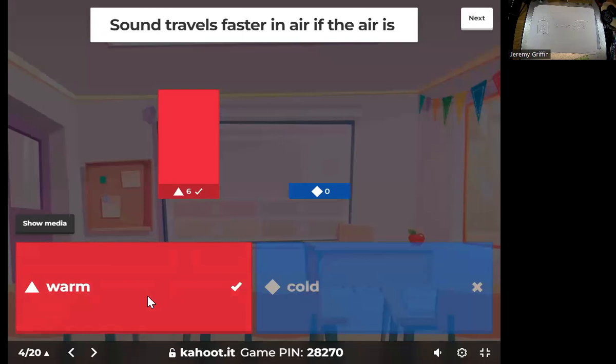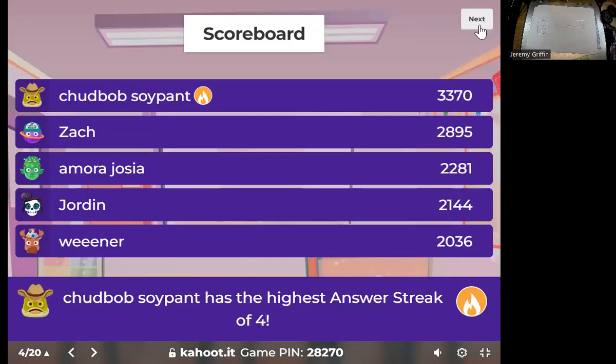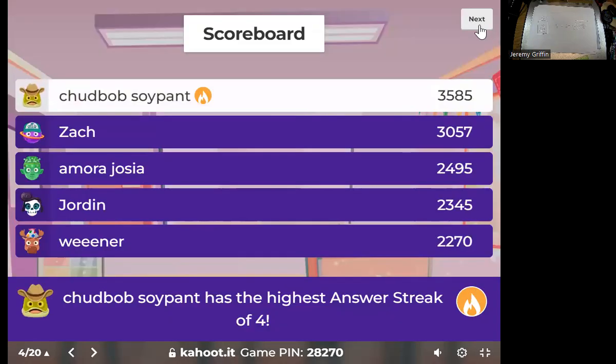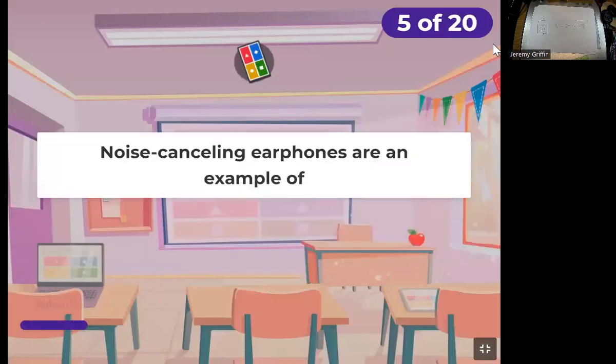Okay, so you guys were able to navigate that formula that flashed up there. That formula is not exact. That formula is showing a linear relationship. It's not exactly true, but it's a good approximation for about room temperature or thereabouts. All right. Yeah, a little faster through warm air than cold.